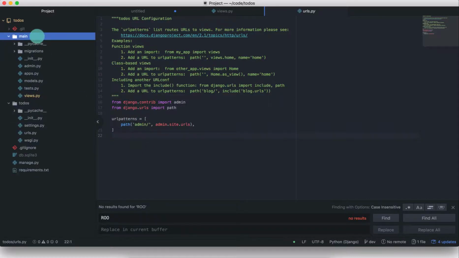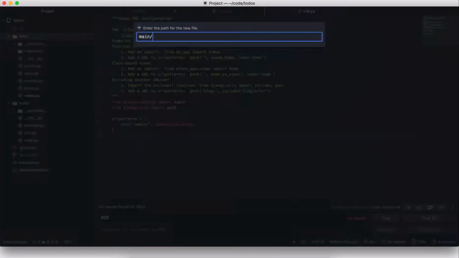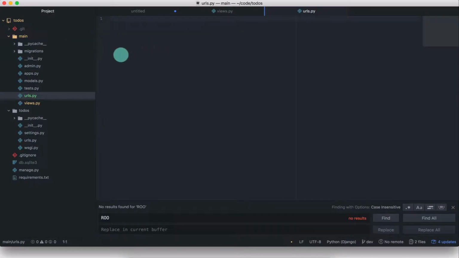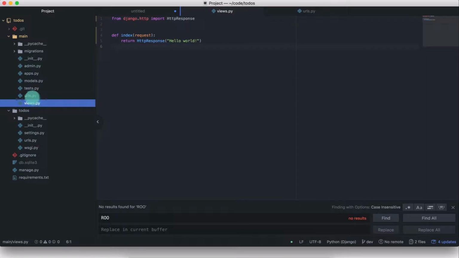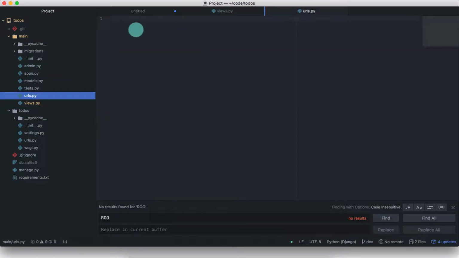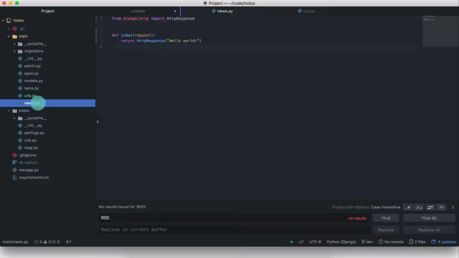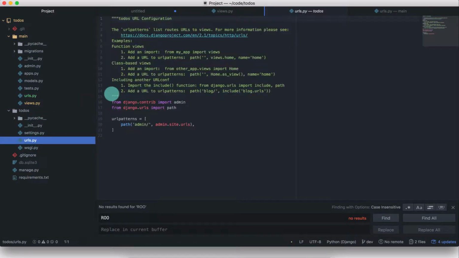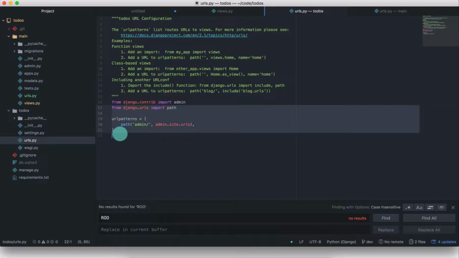So let's go to main and create the new file urls.py. The way you register your views, you just follow the normal way that Django has registered the admin URLs here. So we can copy this one because it's almost what we will need here.